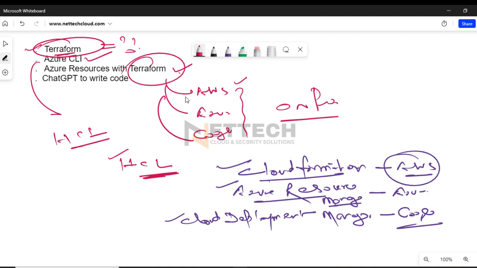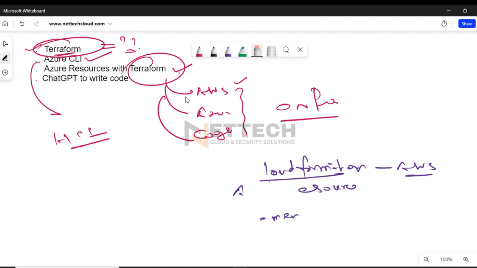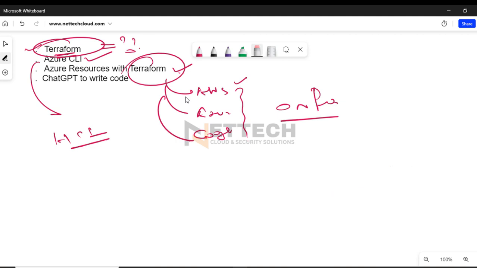It's not very complex, and there are a lot of resources available over the internet, so you can use those resources, right? So you don't have to be very much an expert in coding, because a lot of resources are available. Simply you should be familiar with Terraform basic commands, right? And how you can download and run Terraform on your personal computer, laptop, how to execute commands, right?